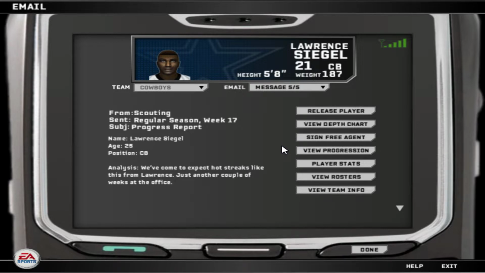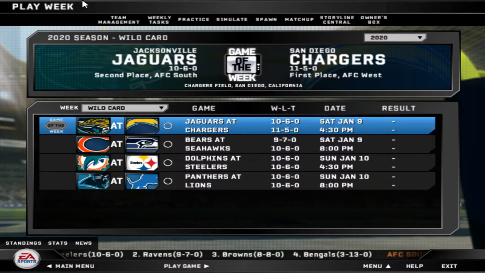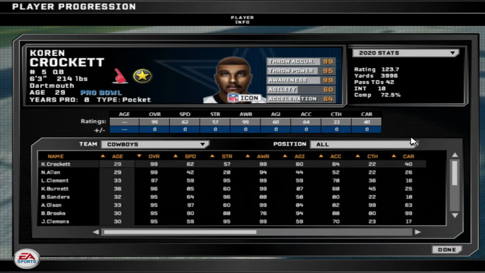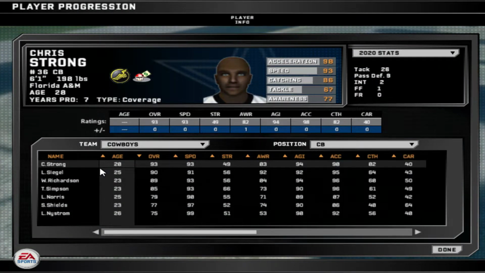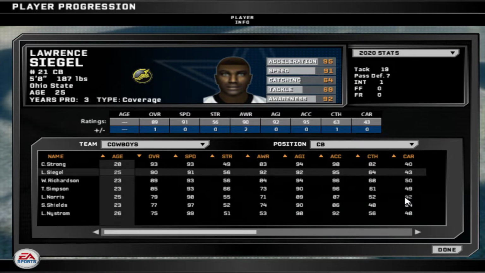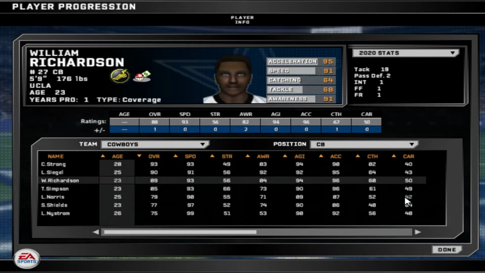Oh, so they must have had the season-ending evaluation thing. Let's take a look at our progressions. Especially cornerback. I'm interested there because there's a lot of young guys. Oh, you hit 90. Nice. 2 cornerbacks in the 90s in the playoffs and 1 at 89.